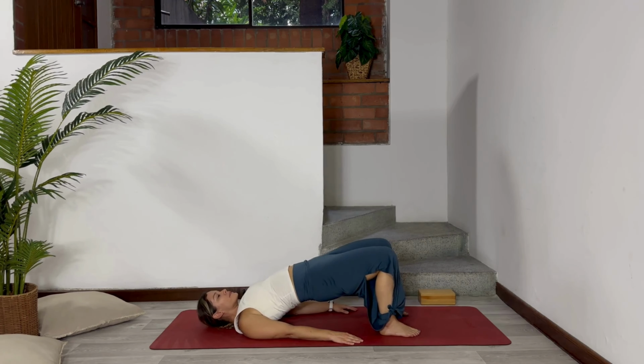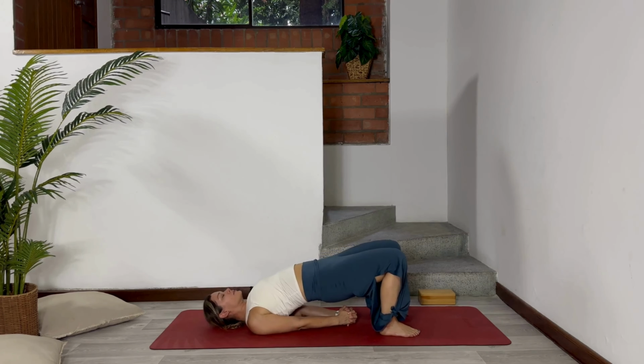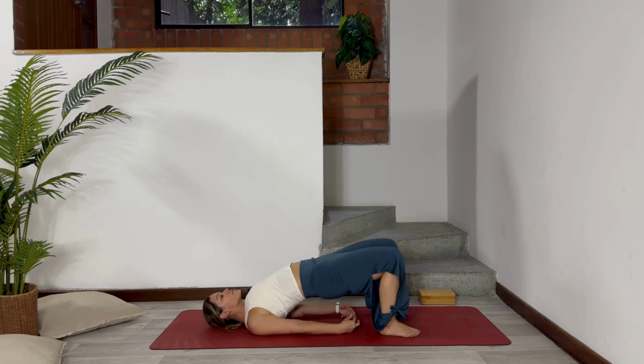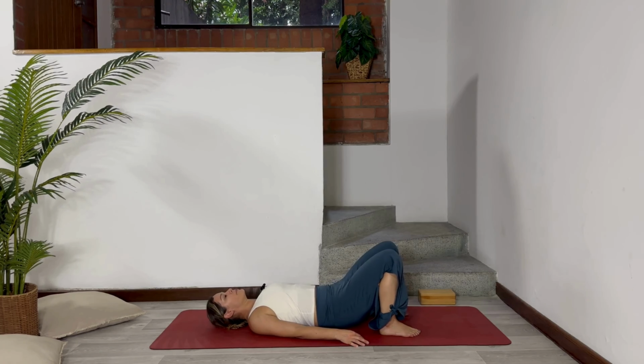Exhale up. And now you're going to interlace your fingers behind your back. Try to push your hips up to the ceiling. Hold for 5, 4, 3, 2, and 1. Release your hands and slowly go down with your hips to the mat.